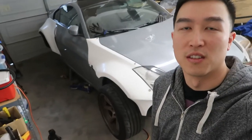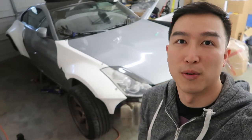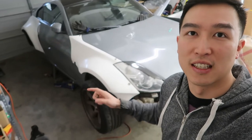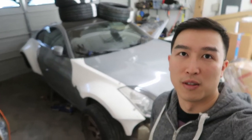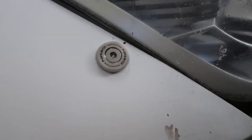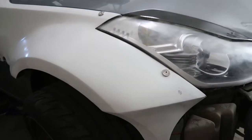There are a couple of benefits to using rivnuts over the traditional rivet. A traditional rivet is a permanent mounting solution — once you compress it, it snaps and that's it. There's no way to remove it temporarily. If you're at a track day and need to get underneath, or for any reason you want to remove it, it's permanently stuck. With a rivnut, you just take an allen wrench and quickly remove any panel, spoiler, or whatever you've fastened down.